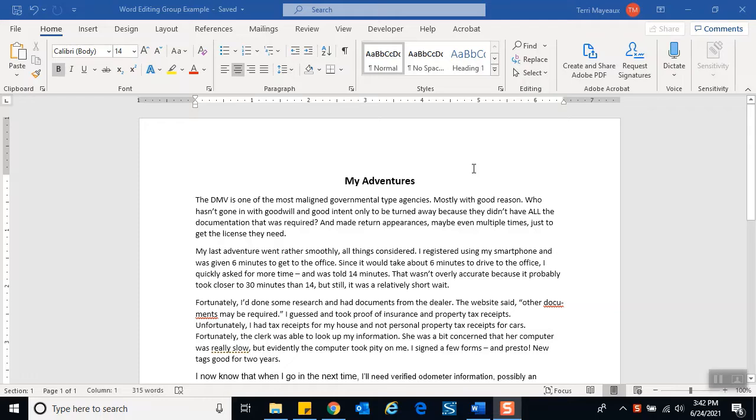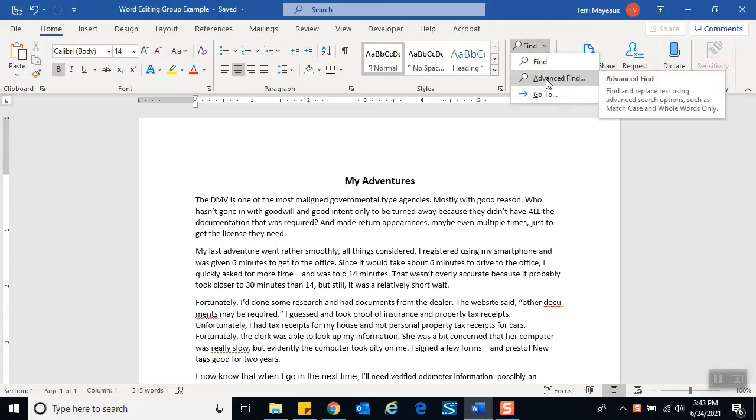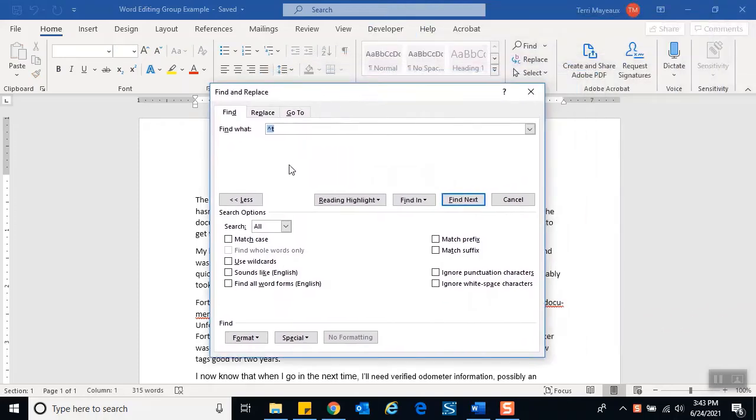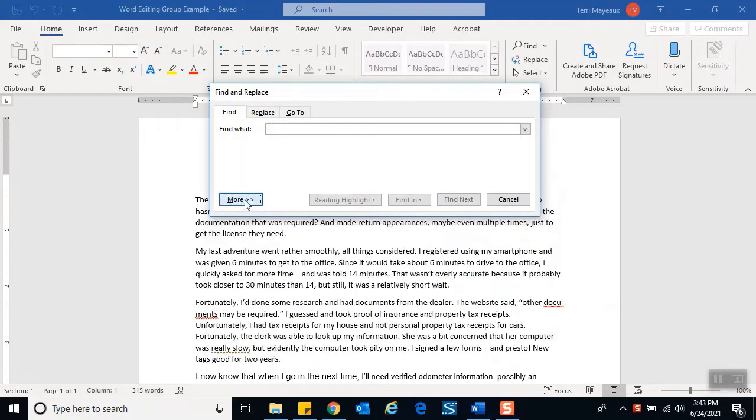I've now started back at the top of our example, and I've closed out the navigation pane. We did have a few more options that we might want to investigate, but they are used fairly rarely, and so let's go ahead and go back to the editing group and go to find in the drop down so that we can go to the advanced find and see what's there. Now when we click on the advanced find, this has stayed open from a search that I recently did. So let me go back with less.